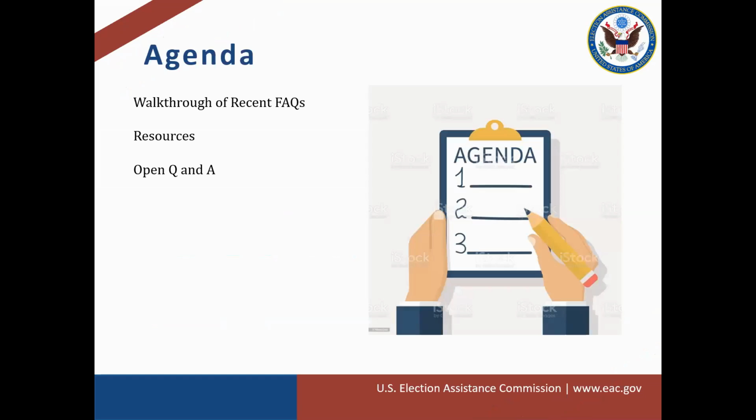I'm going to go through the agenda for today. It's pretty simple. It's a basic format. We're going to go through the recent FAQs one by one, and we're going to take a pause according to the topic to allow for you to unmute your lines or enter your questions into chat, and we'll take those questions as they relate to the FAQs we just covered. And then we'll continue on to the next batch of FAQs. That way you're not holding all your questions till the end.